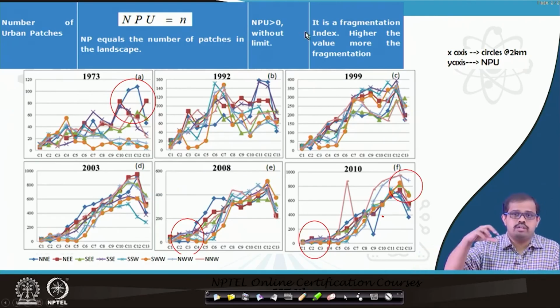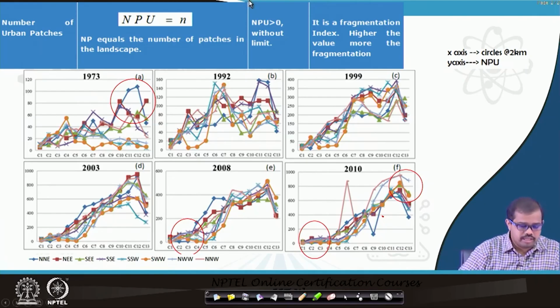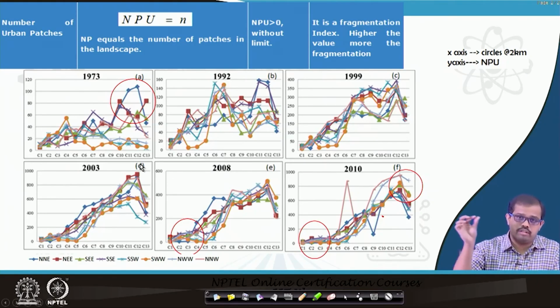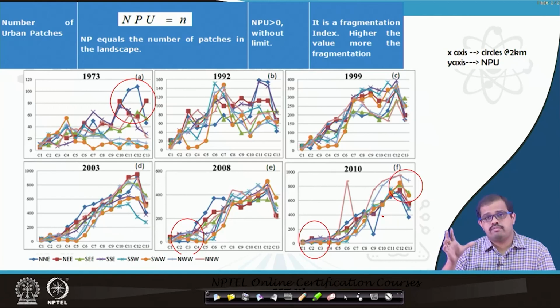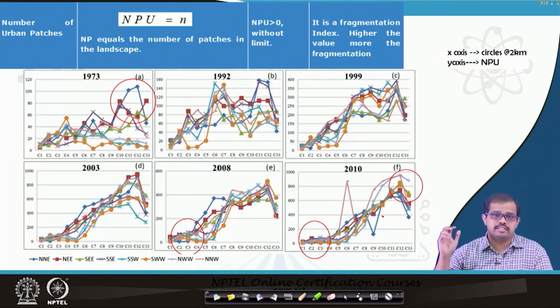What we did was we looked at Bangalore as a city, then we divided it into 4 zones. Okay. And also we looked at it in terms of concentric circles. Here when you look at it, we divided Bangalore into 2 kilometer concentric circles from the center. You have C1 to C13. Bangalore with a 10 kilometer buffer was 26 kilometers from the center. If you measure the radius, it was 26 kilometers. So when we divided it, you have 13 circles.